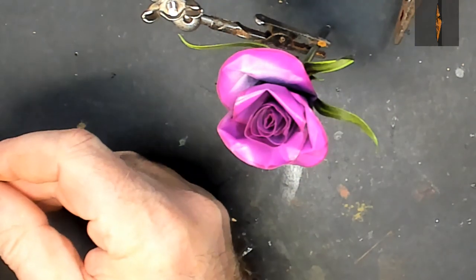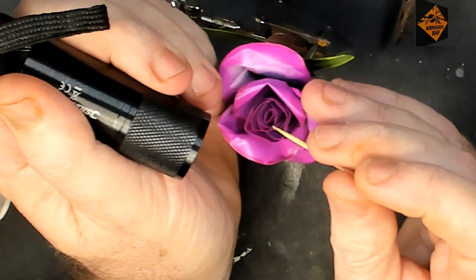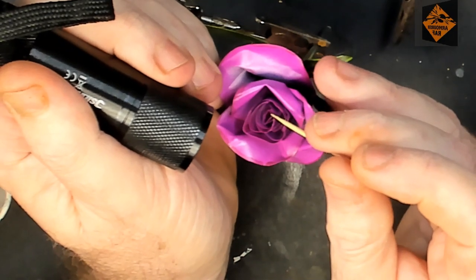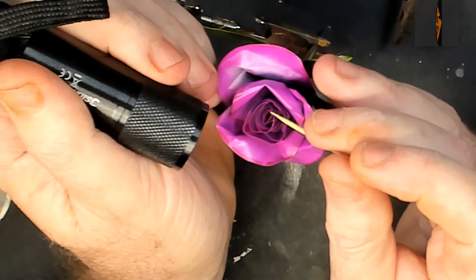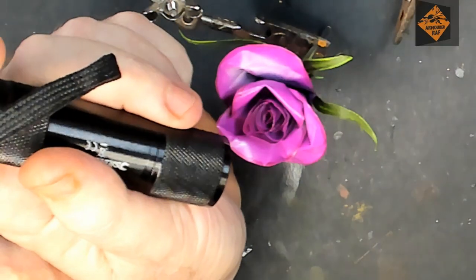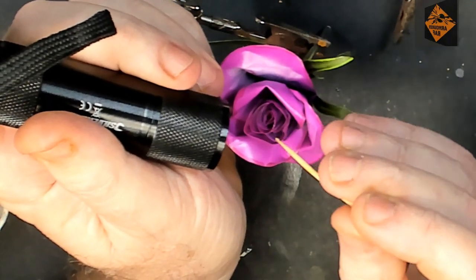I'm creating the dewdrops by putting a small amount of UV resin on a petal, curing it with the UV light, then repeating the process to build up the dewdrops. I even managed to get a drop coming off one of the sepals. I'll slow the video down for those, if it's a decent shot, so you get to have a good look at them. So, let's get these dewdrops done, shall we?